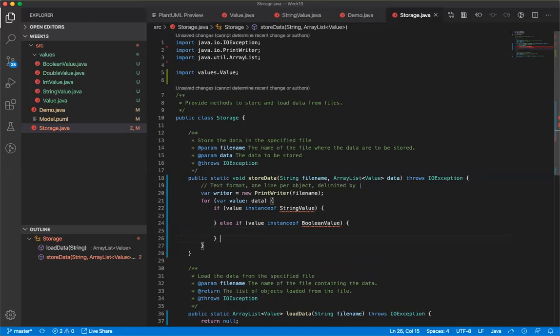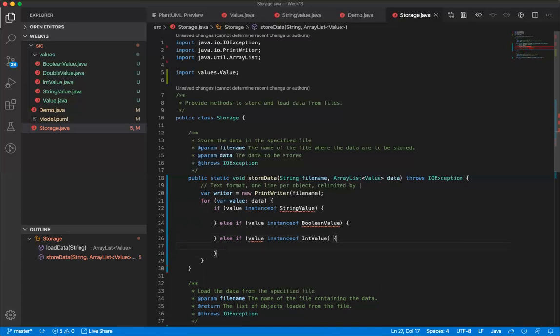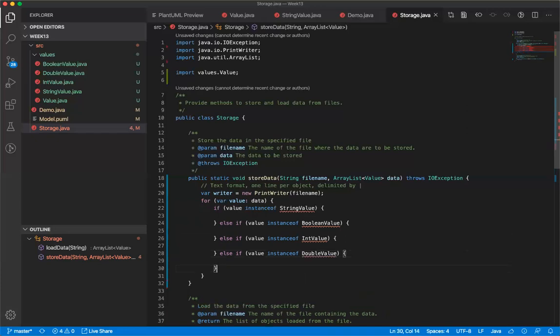And then else if value instance of, I think next is int value. And then finally, else if value instance of double value. I don't really need a final else. These are all the values that it could possibly be because we're writing the software ourselves.